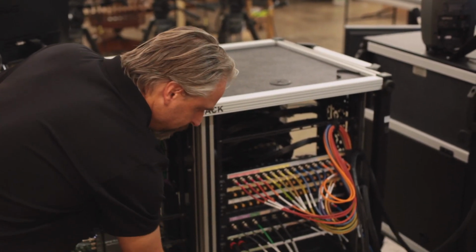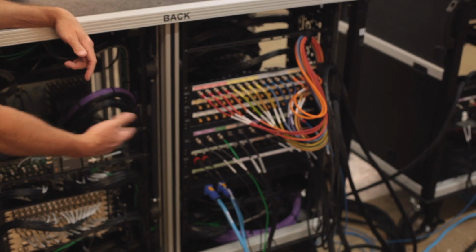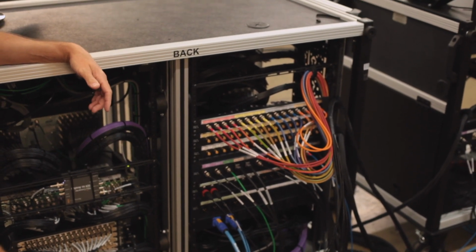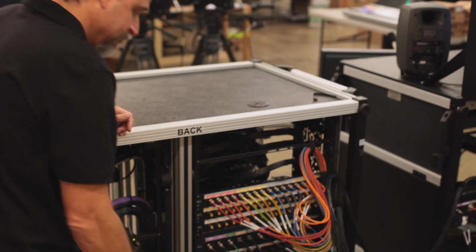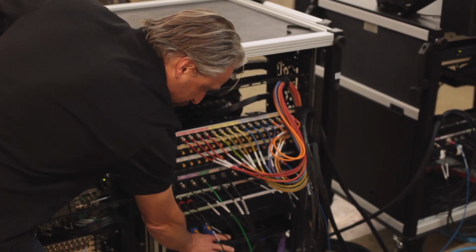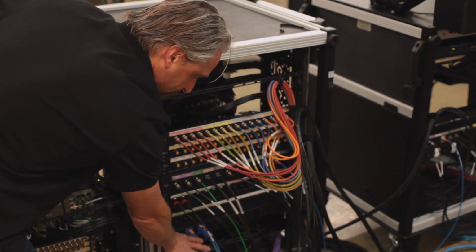Okay. And these power, tell us about the power that goes along here. So we used what they call a PowerCon. It's a Neutrik device. One of the biggest things, obviously, is losing power to the rack. You've got UPS backup. However, it's easy to kick a cable out, a normal Edison out. So we did two things. One, we wanted a secure connection. So that was what the PowerCon offers.